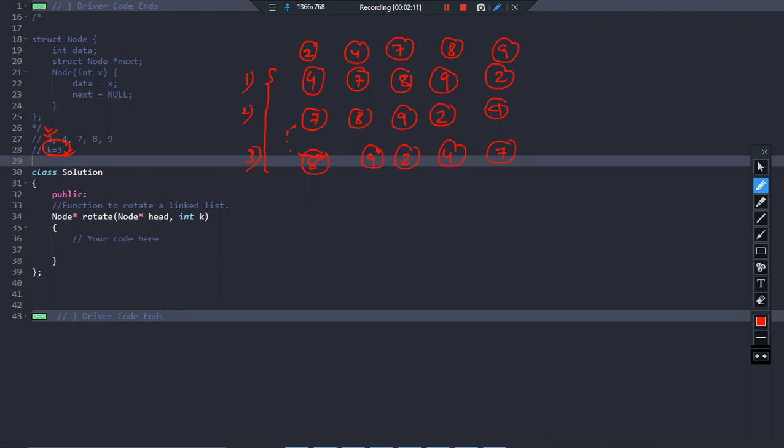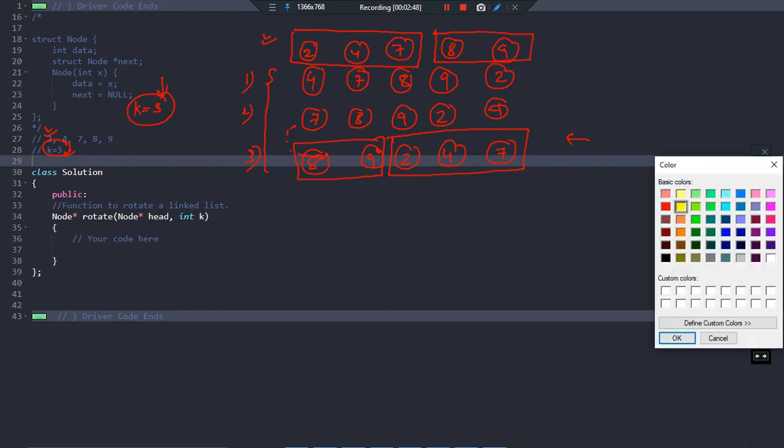So basically what we can observe is, given a linked list, if they say that we have to rotate each node anti-clockwise by 3 nodes, what does it mean? It means that you can see this entire part, these 3 nodes, in the output linked list will come here, and this entire part 8 to 9 will come before. So I'm just giving you an intuition about what is actually happening. How am I going to code this particular problem?